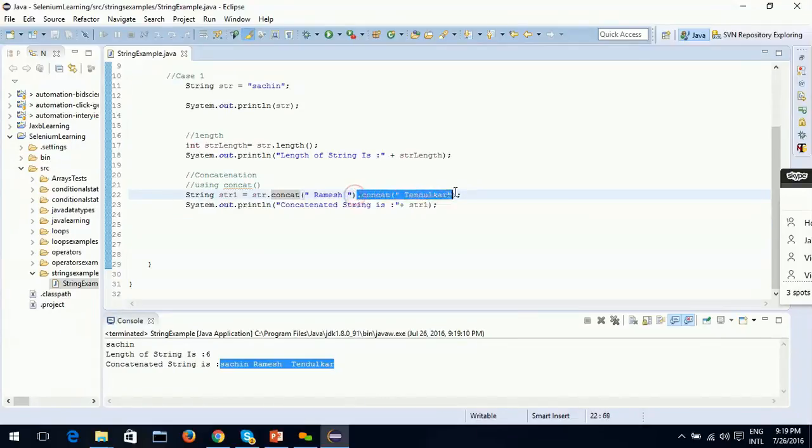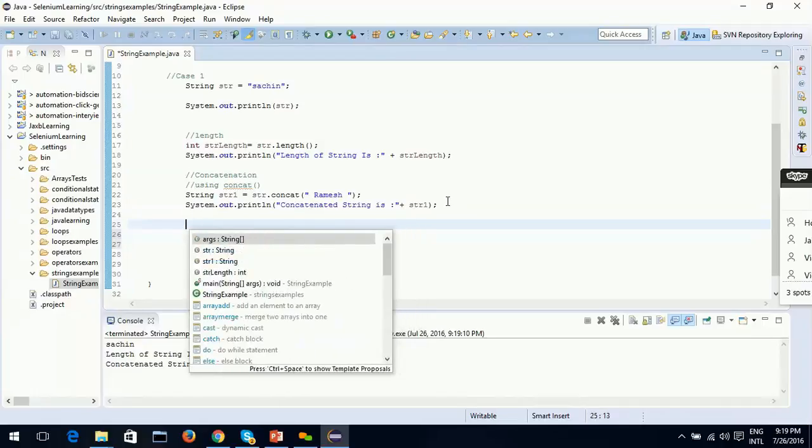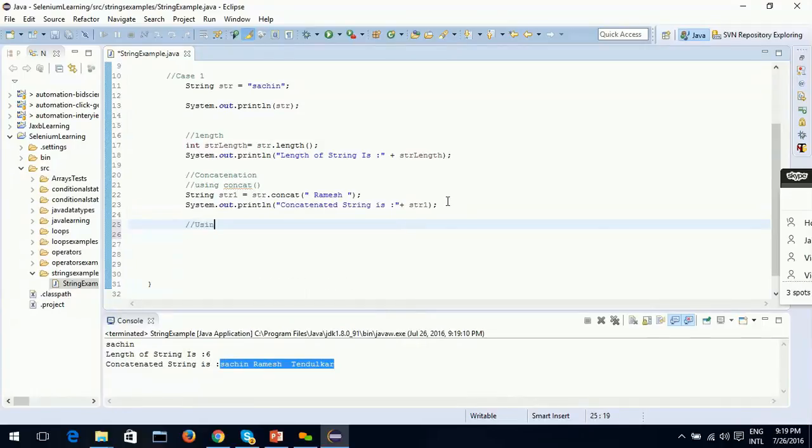Let us go by one concatenation. The other way of doing concatenation is using plus. How it works? Let me take another string, str2, equal to str plus str1.